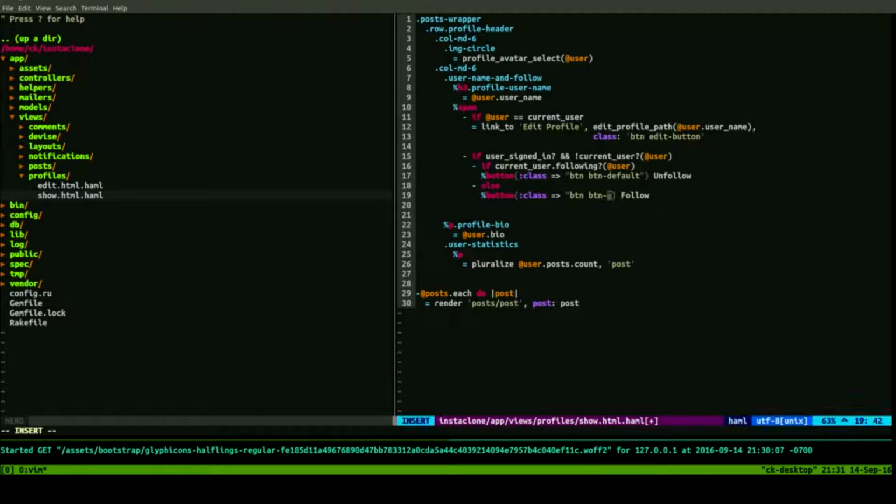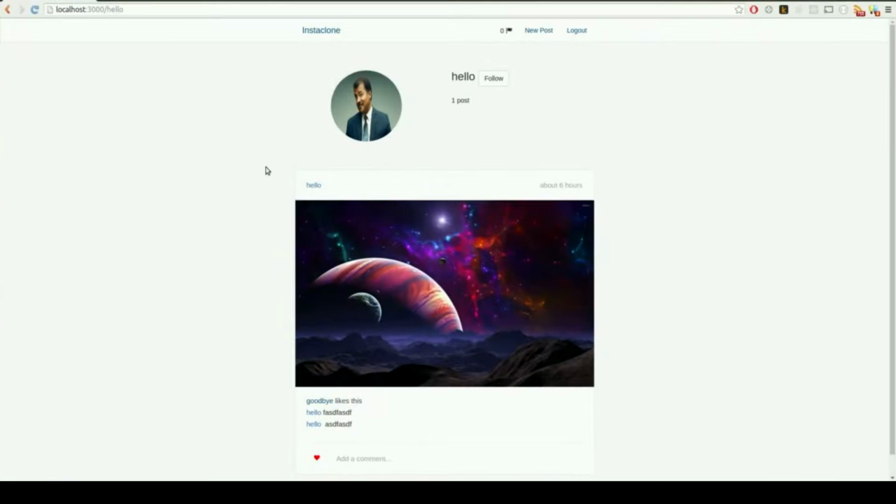So let's make the follow actually blue. There we go. And it should still say follow. Nothing should have changed. So let's check it out. Okay, there we go. Except for the color, of course. So cool. We got a nice follow button. It doesn't do anything, obviously, because we haven't set up any logic. So let's go ahead and do that.